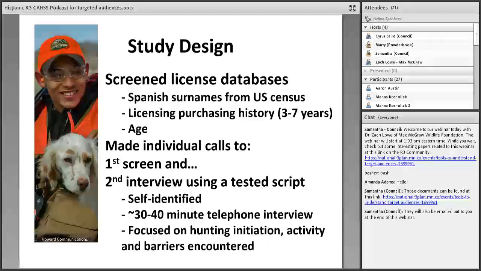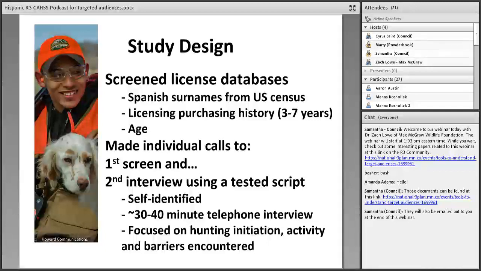So once we had a list of potential individuals to interview, the first thing we did was make phone calls to them, and we asked them a set of screening questions. These were 5 to 7 very simple questions that told us, is this a suitable candidate for the study? One of the first things we wanted to know was, did this individual, one, consider themselves a hunter, particularly a recently recruited or retained hunter, and two, does this individual consider themselves Hispanic? Right? If they did not self-identify as either of those two things, then obviously they weren't the right person we were looking for in the study.